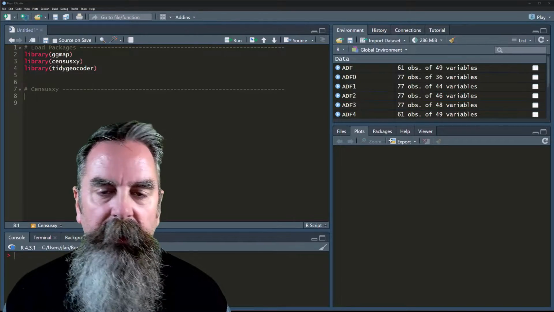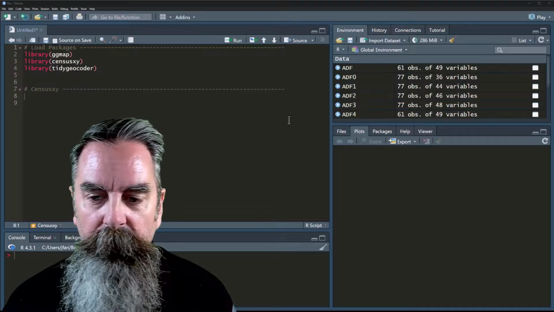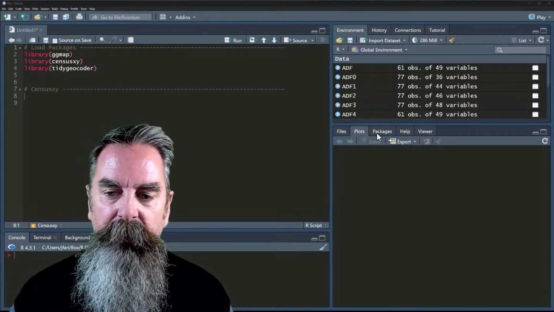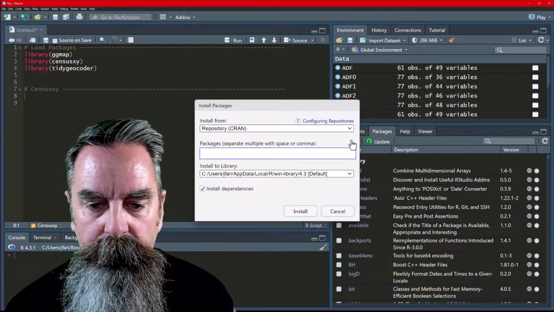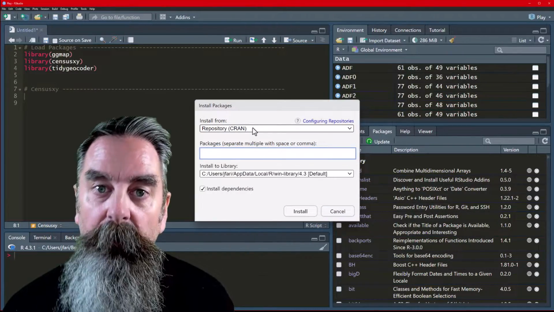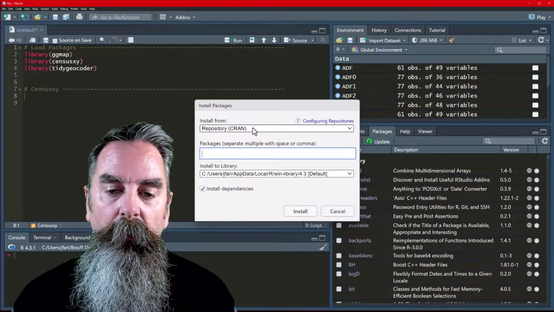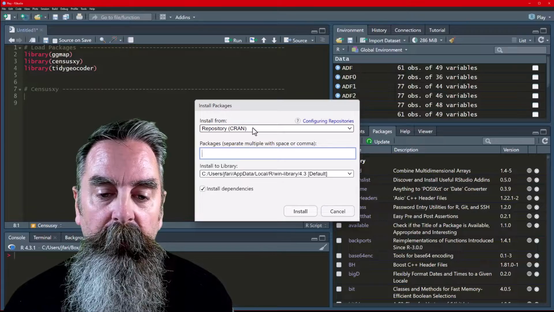Okay, let's get Censusxy installed. First thing we're going to do is go to the Packages tab. We'll click Install. And we're not going to install from the repository. Remember, it's no longer available through CRAN. It is available in the archive.